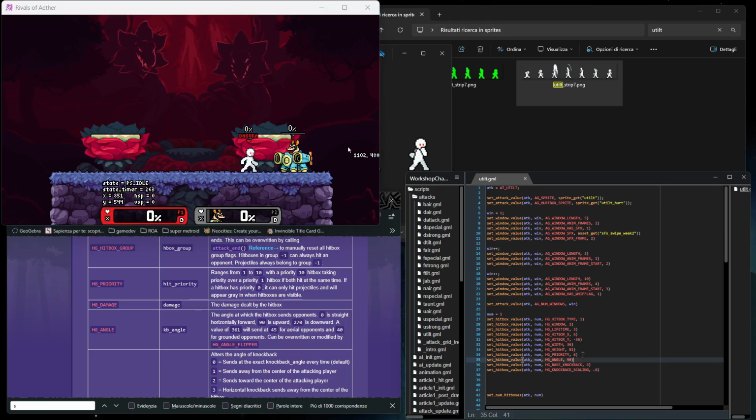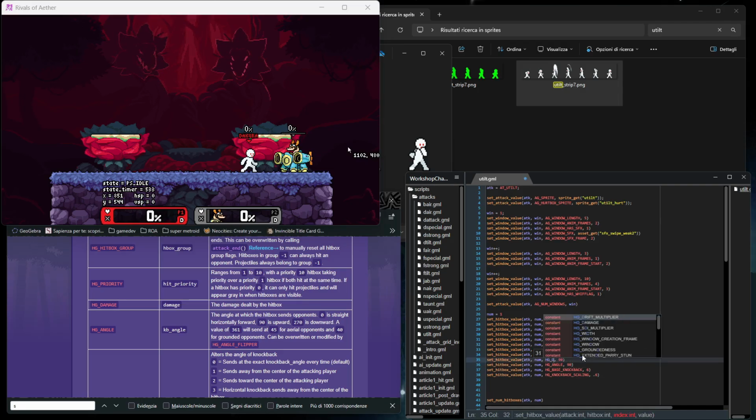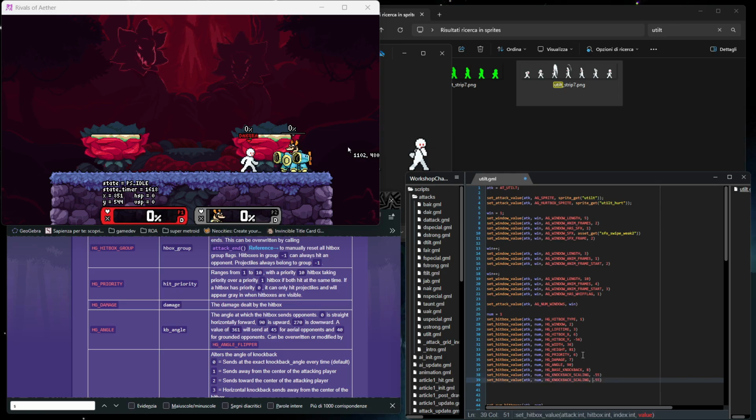However, it's not dealing damage because we haven't given it damage yet. This is an up tilt, still value of 7. Maybe it needs some more base, like 8. And slightly lower scaling. Then let's give it some hit pause of 6 frames.